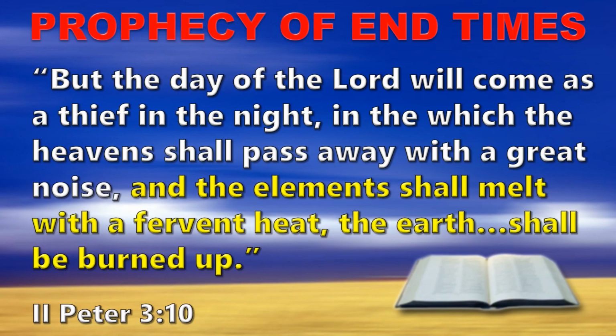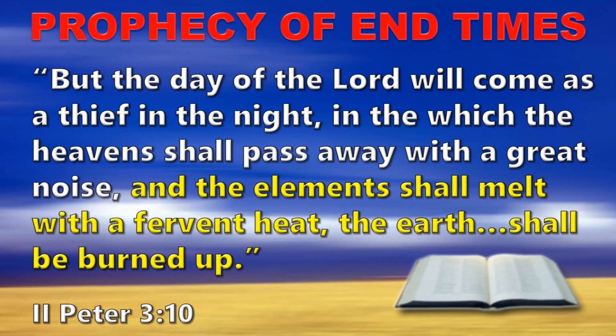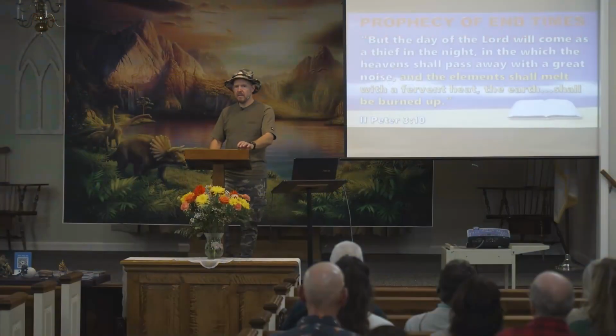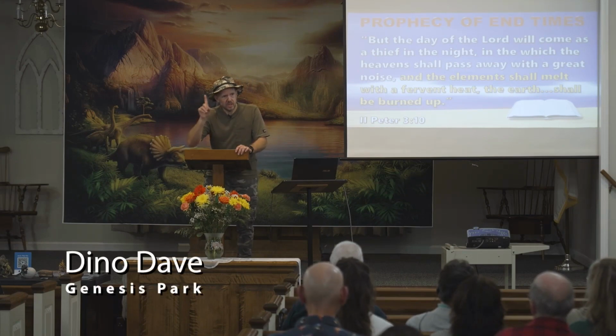We began by talking about 2 Peter chapter 3, and I want to end with this as well. The Bible predicts the coming of the scoffers, the skeptics. It says what they're going to say. It says how we can respond to them, but it also gives us some of their motivation. Why would they say, there's no God, all things continue as they are from the creation of the world? 2 Peter 3:10 gives their motivation: But the day of the Lord will come as a thief in the night, in the which the heavens shall pass away with a great noise, and the elements shall melt with fervent heat, and the earth shall be burned up. You see, my friends, if there is a creator, we are accountable. If there is a creator, he's going to call his creation to account.